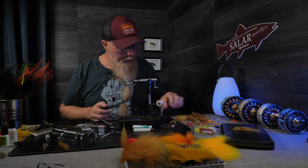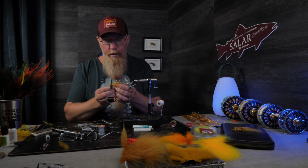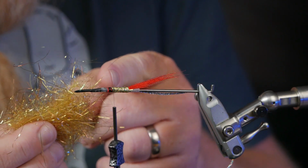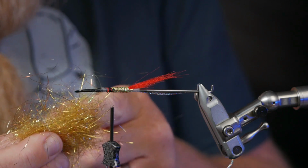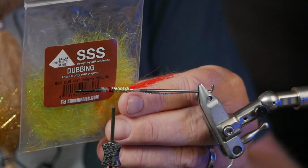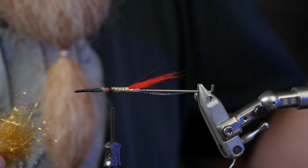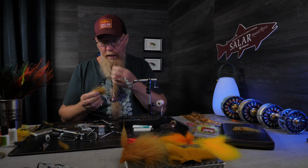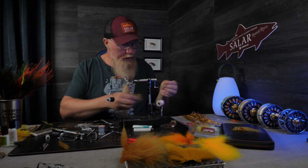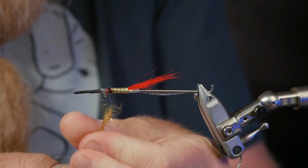And now to the dubbing. Here I mixed my favorite dubbing for the banana flies, which is Alta Gold Glitz and Alta Gold regular dubbing, and mix in a few strands of hot magma yellow for the fluorescence. So we start to build a lump of dubbing.